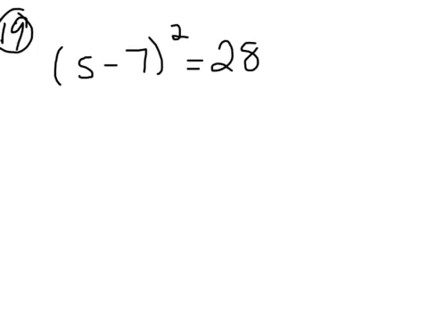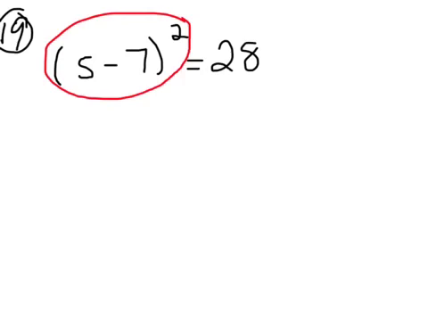Okay, so your goal on number 19 on section 5.1 on these problems, you're always just trying to get the square by itself, whether it's x squared or a parentheses squared. So I've got a square and it's by itself here. This one's kind of nice because it's set up ready to go.